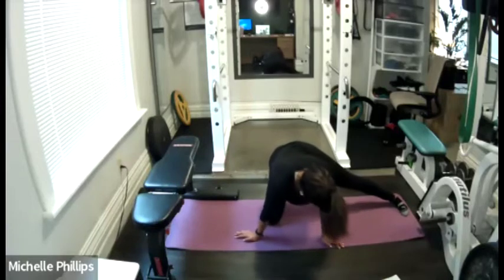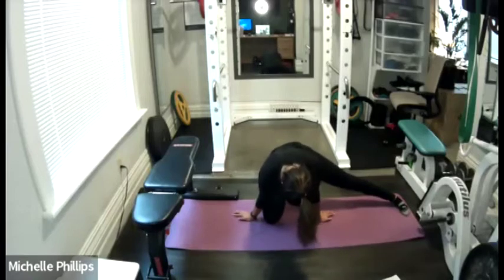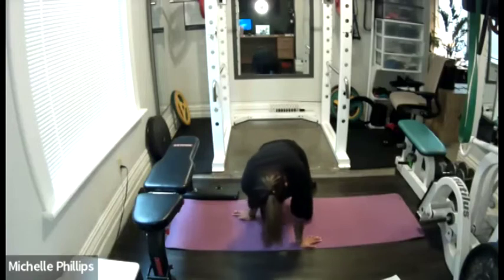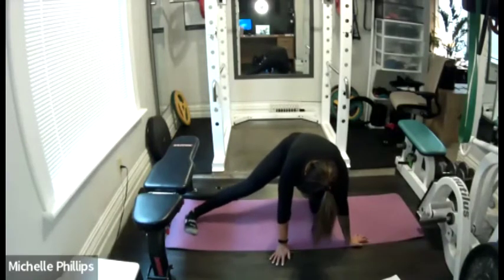Good. Kind of spend some time anywhere that's sticky. You want to hold this one, breathing. Don't forget that breath, right? We always want to match that movement with our breathing. Good, could take it in if that feels okay there. And we'll come out and try the other side.